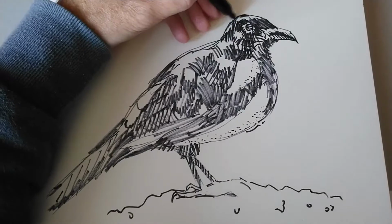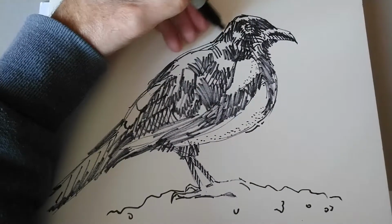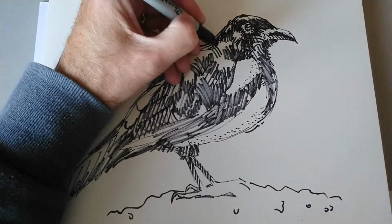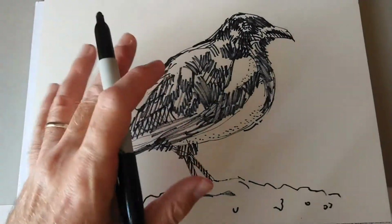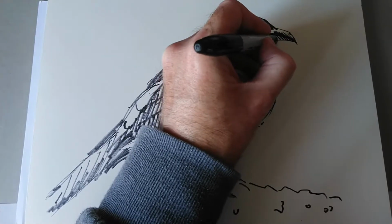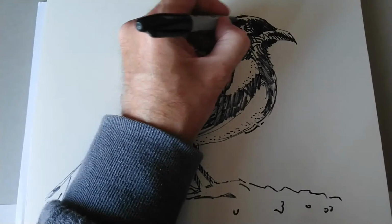And what I've just noticed is there's far too much of a recess here. This angle is too sharp, so what I need to do is flatten out the back of the neck a little bit, and then hopefully disguise that little correction that I just made. Okay, so now having done that, I'm going to squint again at the reference and pick out the really strong shadows and really enhance those. And also I'll make any other corrections that I feel are needed. So I'm really pushing quite hard now on the paper.